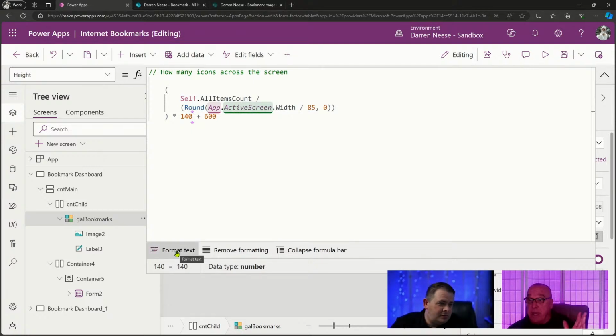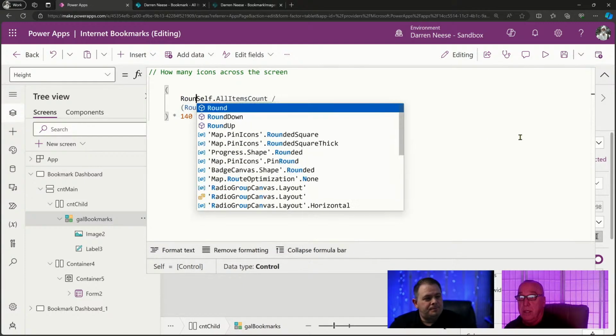Phew. So that gives us the first round. Now I want to round the division, the self all items count divided by that product right there. So I want to round in front of the self. Okay.